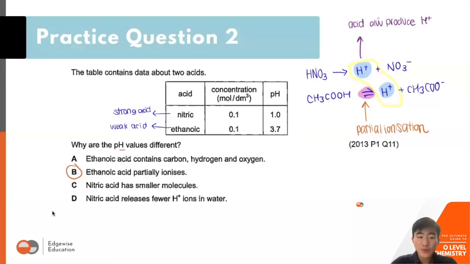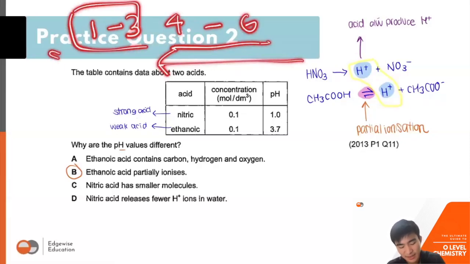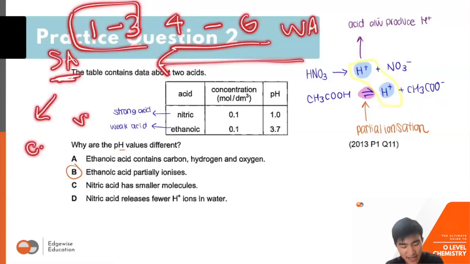Now, I got a very good question. Does the pH of an acid always stay the same no matter how concentrated or diluted the solution is? This is a very good question. So if you ever think, I say, okay, strong acid, pH is close to 1 to 3, then weak acid is like 4 to 6. So remember, this is strong acid, this is weak acid. Now, if I have a strong acid, concentrated versus dilute, will it change or not?